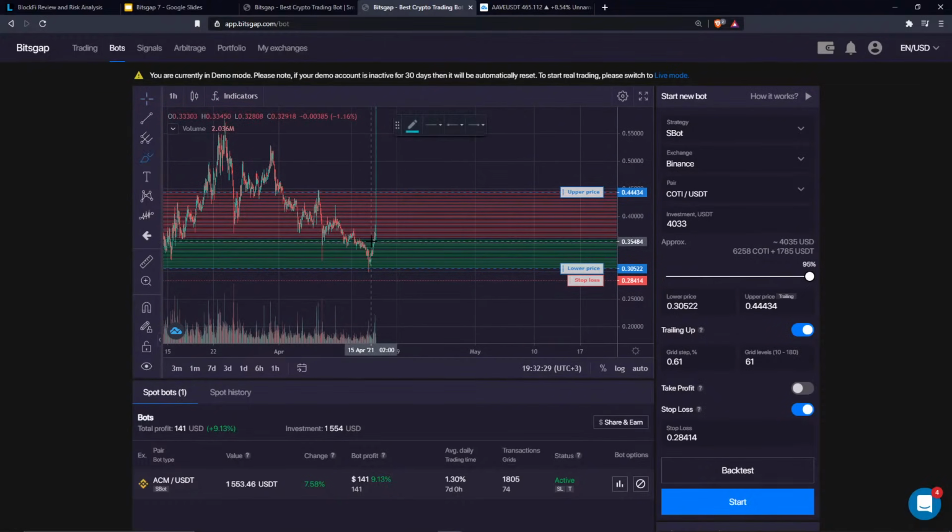So in this case, if the price falls to the lower price and then breaches it, the next stop would be at the stop loss. This is the point at which it would exit the market. It would sell all of the base currency, in this case the QT, and this is where we have a limited loss, because otherwise, without the stop loss, you would see the value of QT falling further down, and that's something you don't want to happen.